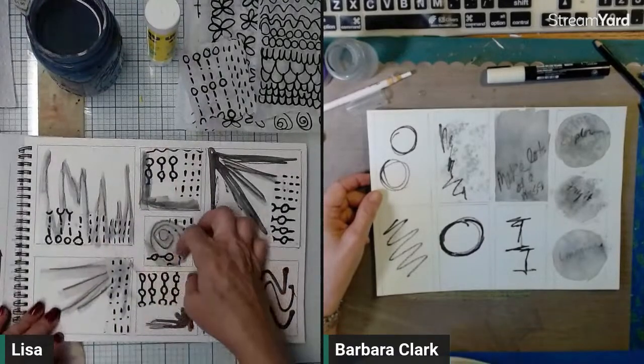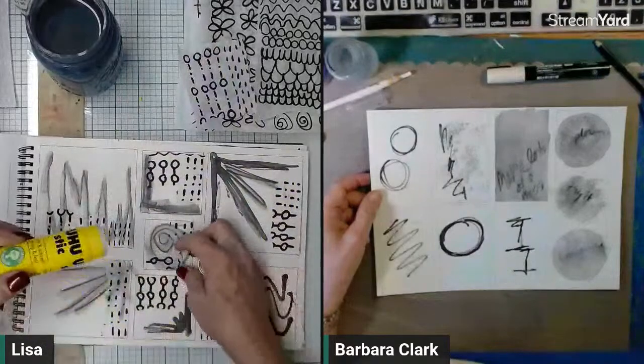Okay. Uh-oh, there's some not glued down part.